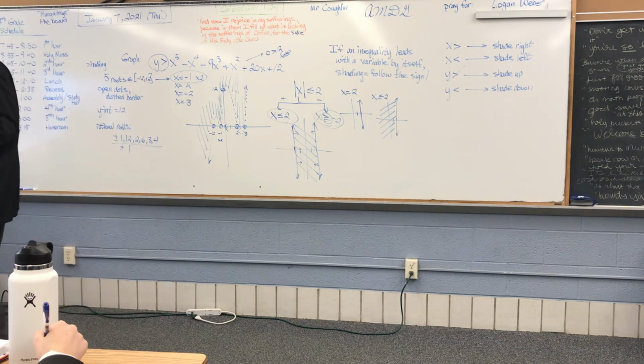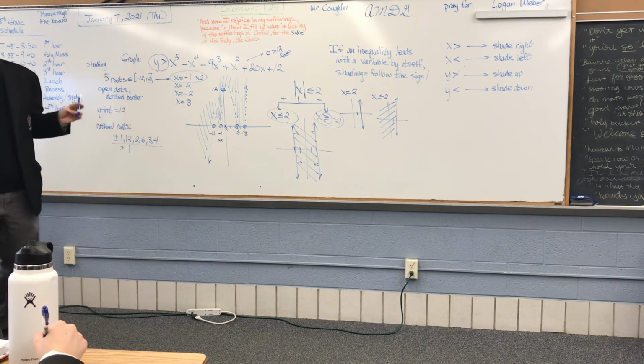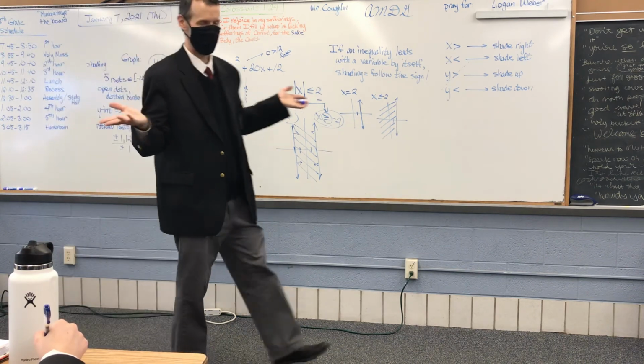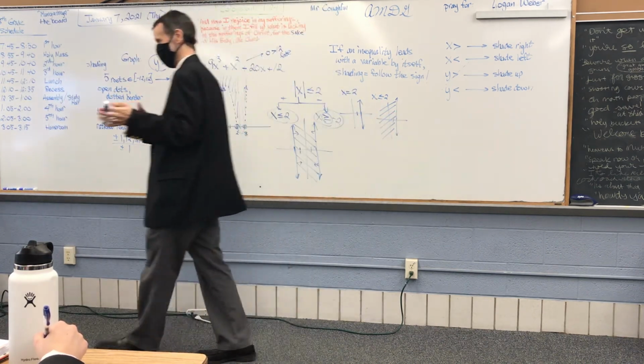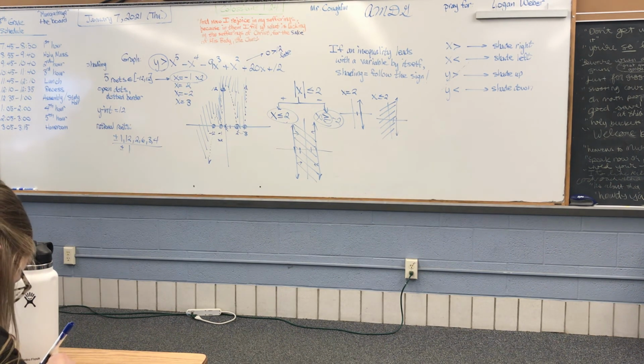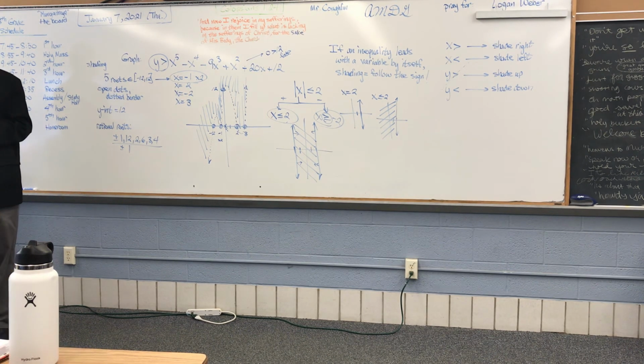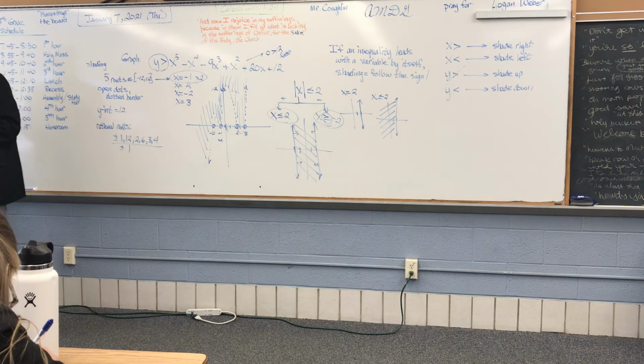We feeling okay on these? Some of these are good old-fashioned standard form, like number 3. So just do the shorthand method or whatever you like. Solid or dotted, whichever you need. Shade the appropriate direction. And that is all I have for you. What would it be for number 1? Y is greater than or equal to x. Believe it or not, that is slope-intercept form if you fill in some missing numbers. There are, but they're invisible. There's a 1 in front of the x, plus 0 at the end. That should help.